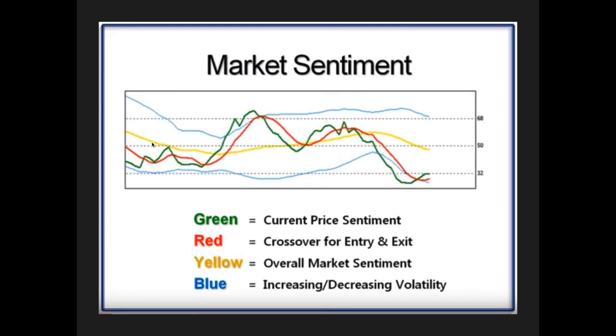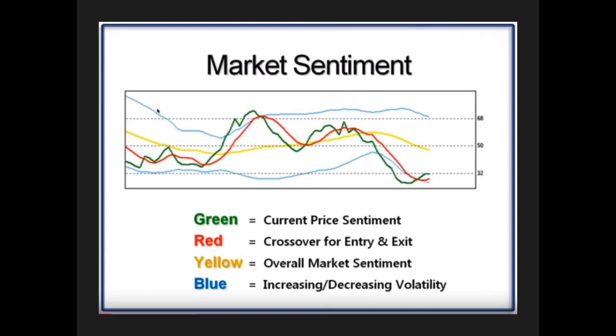The yellow line here is the market baseline, and you can see it's a smooth, gradual movement of the market, the overall market sentiment. You won't get the spiky, up and down movement like the RSI price. You're going to get big, long, gradual, slow movements. And when the market turns, it turns slowly. It doesn't go up and down real fast. It gradually turns, and when it wants to make another turn, it'll turn around slowly, and you catch the wave along with it. So that's the market sentiment. And then the blue lines outside here are the volatility bands, measuring increasing and decreasing volatility.